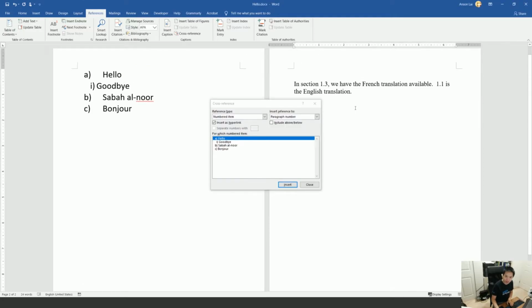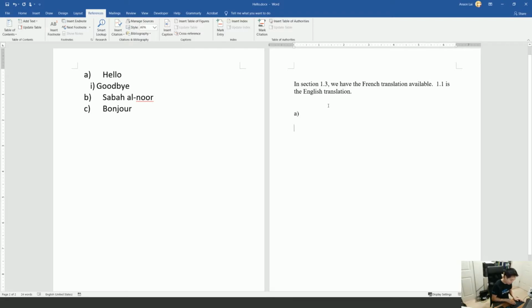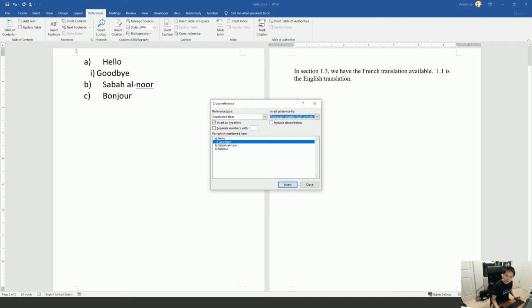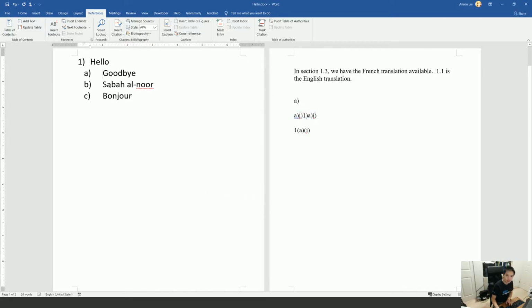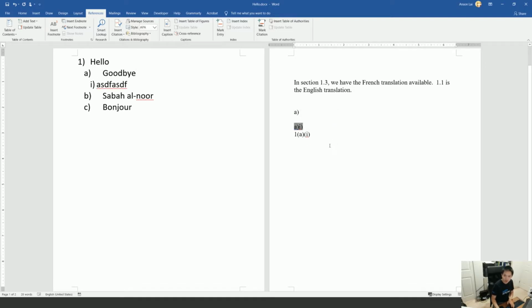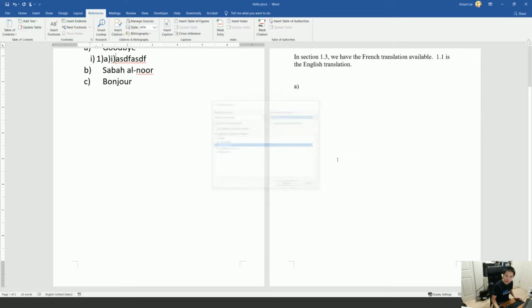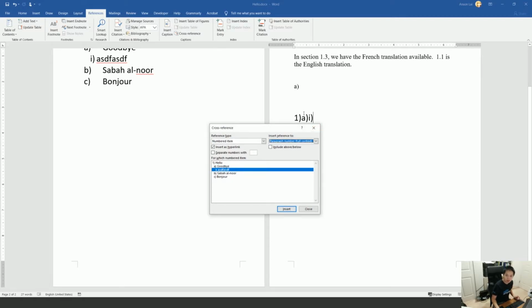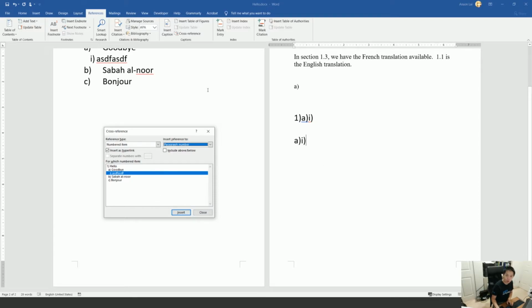But what if we wanted to say AI? This isn't a great example of how it's spelled, but in a lot of legal texts, you have something like this. If I were to use a cross-reference on goodbye and just paragraph number, oh, look at that. They gave me AI. I was going to say you need the paragraph number with full context to do it. Oh, I see. So in this case, if we want ASDF, we go full context. It'll give us that whole thing. I'm making all sorts of silly mistakes right now. We get the one AI. That is really nice. Whereas if I were to go down here and do just the paragraph number, I don't get the whole reference there.